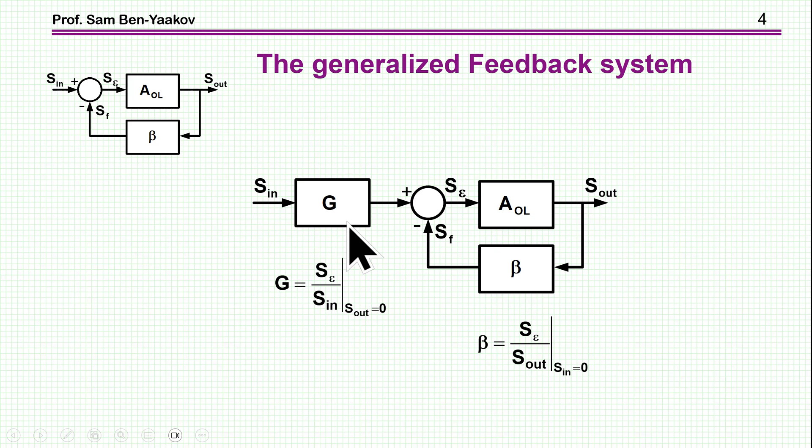Now, it looks very simple, but it makes all the difference in the world, and then you can solve not only the non-inverting amplifier, but you can solve many other systems in which, like the G could be an amplifier, could be a combination of a voltage feedback amplifier and a current feedback amplifier. There are many things you can do, and most of the systems are not of this type, that you input the signal directly into the summing junction, but most of the systems do have this G block.